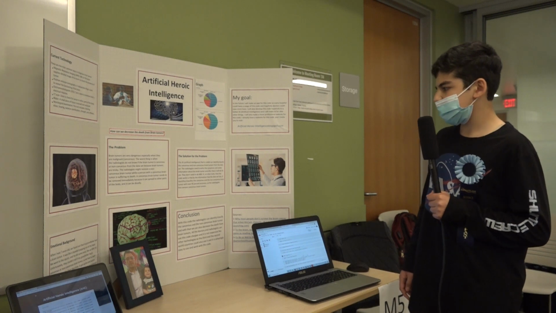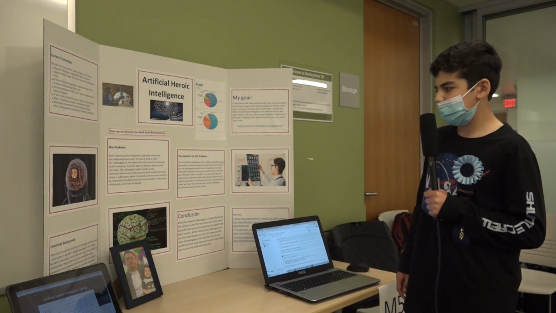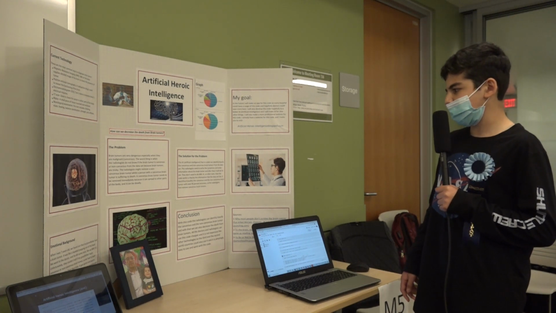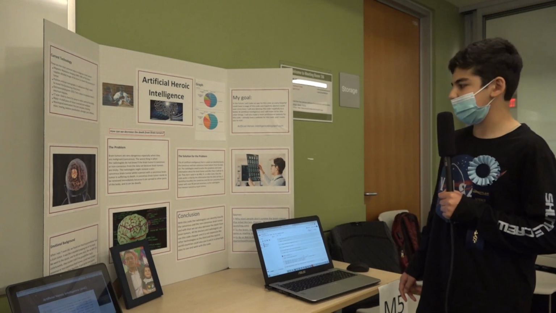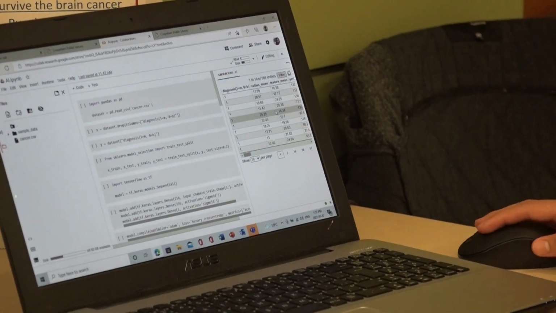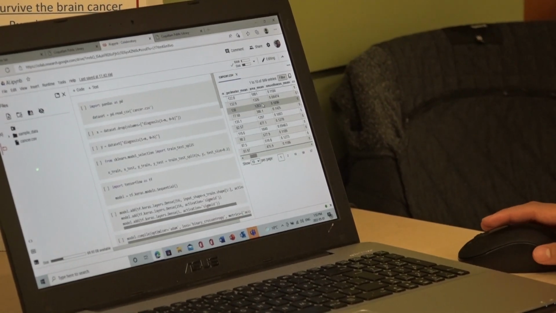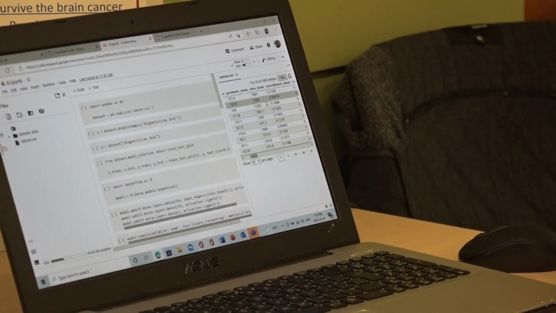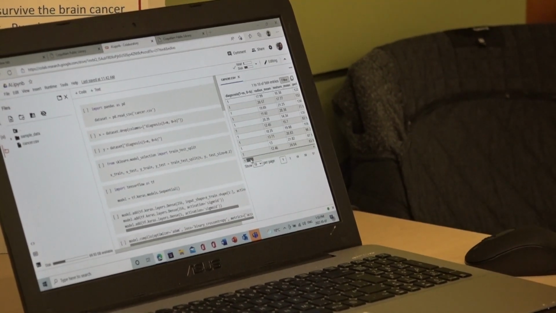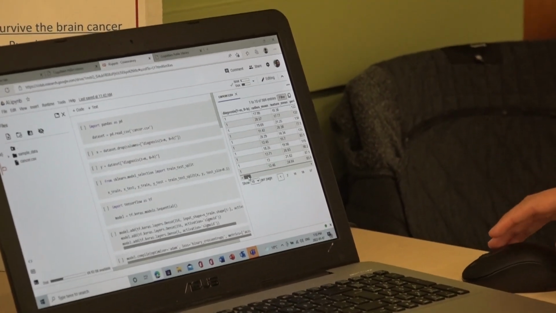How the code works is that, by the information that the data set has, it identifies and classifies the cancerous and the non-cancerous brain tumor with over 95% accuracy. With this information that we have, like radius mean, texture mean, perimeter mean, area mean, and smoothness of the brain tumor, the AI accurately identifies the cancerous and the non-cancerous brain tumors.